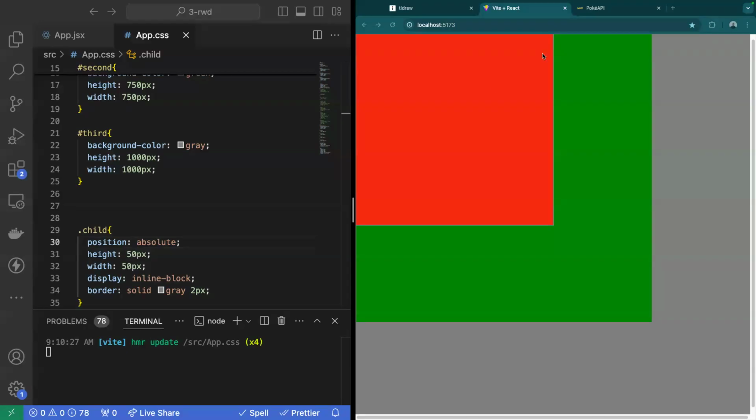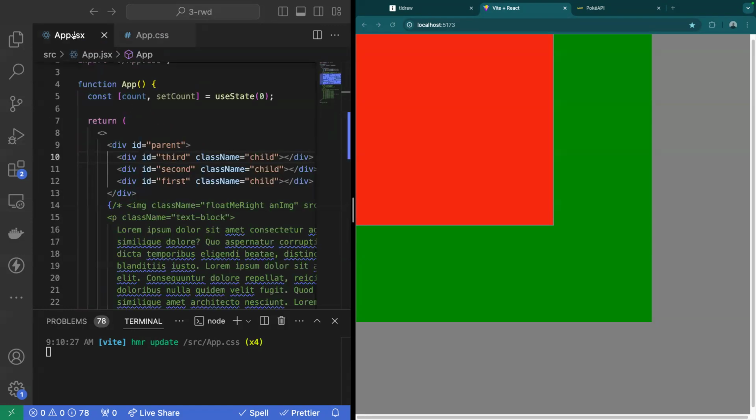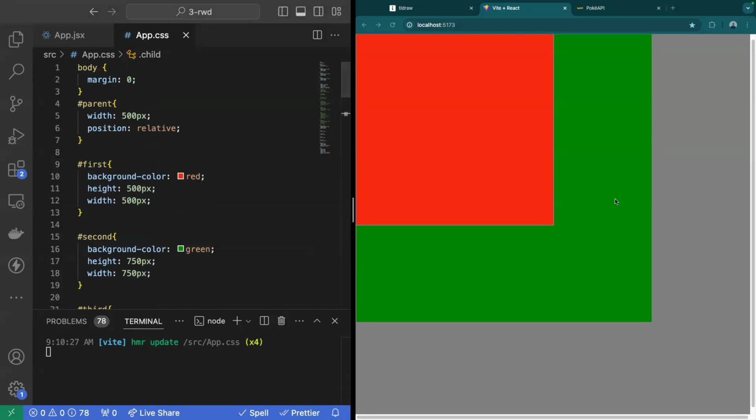All right. So we just finished our CSS layout. The one thing that we didn't cover was our z-index. So let's go ahead and start covering z-index now. So as you can see here in app.jsx, I have a parent with position relative, and I have 3 divisions inside of it with all position absolute, and with different sizes, just to demonstrate that we have a red box, green box, and a gray box.